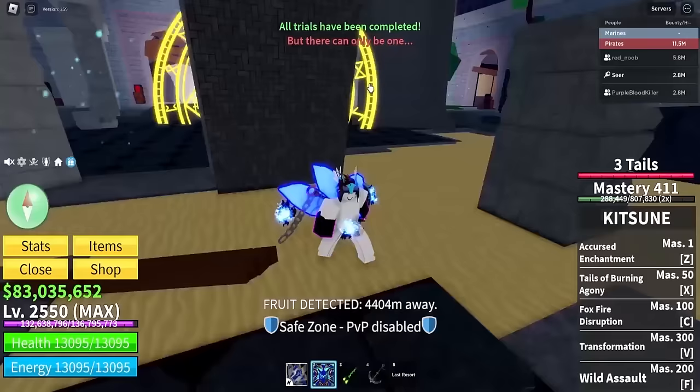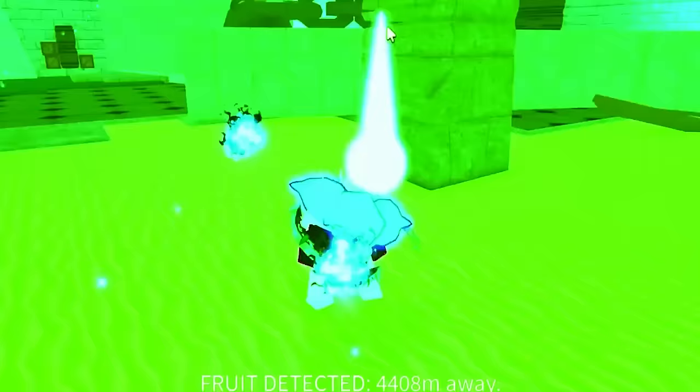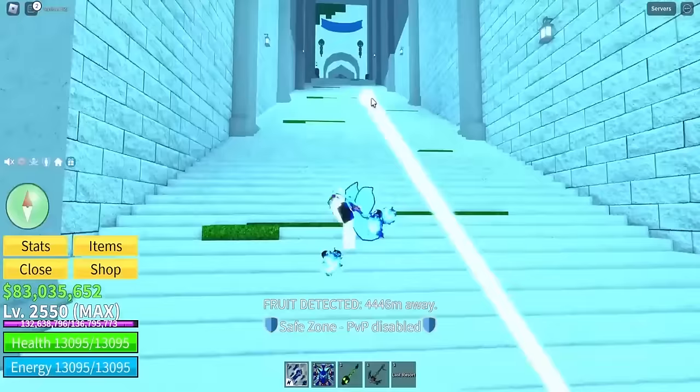What? All we gotta do is fight? Hello? Reset. Oh, they're resetting, I guess. And just like that, we gotta follow the orb. Come on. Follow it. Pass. Where's it going? Can Kitsune? Oh, Kitsune cannot climb stairs. Come on. Oh, I'm here. Let's go. Ancient Clock.